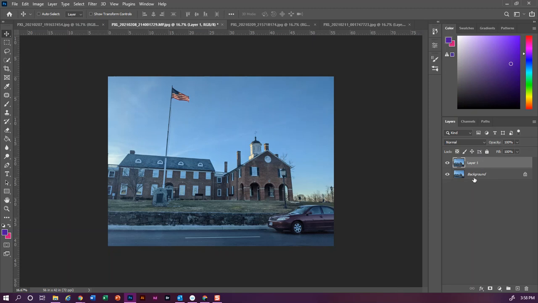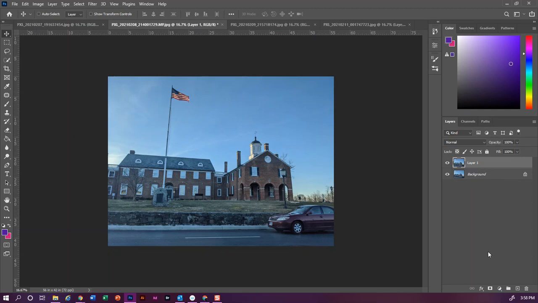The reason why we're duplicating is that this is non-destructive, but there are times when you are going to be doing destructive edits, and you just want to get in the habit of having that duplicated layer. The background you can always go back to if anything happens and you mess anything up, okay? So that's the first step.